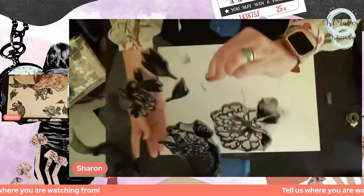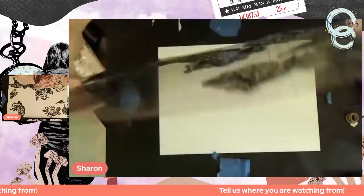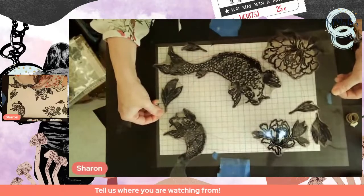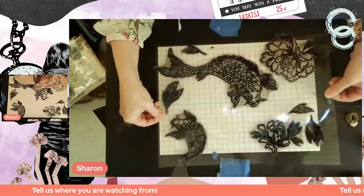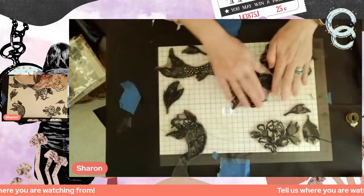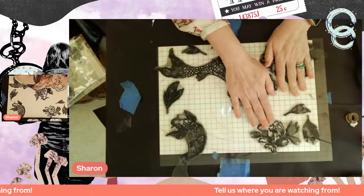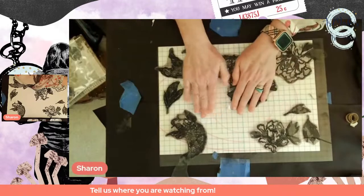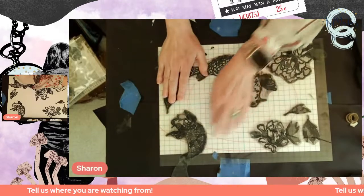Here we go. So I flip it over. And if you guys have stamped before, then you know when you flip it over, you commit. You put it down on your surface, you hold down hard with one hand, and then you press with another. You don't want to smudge your stamp.